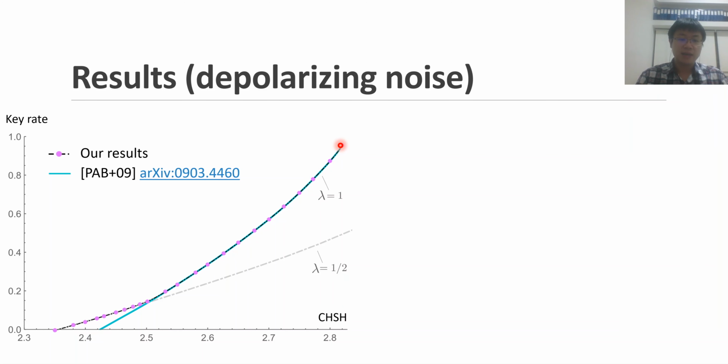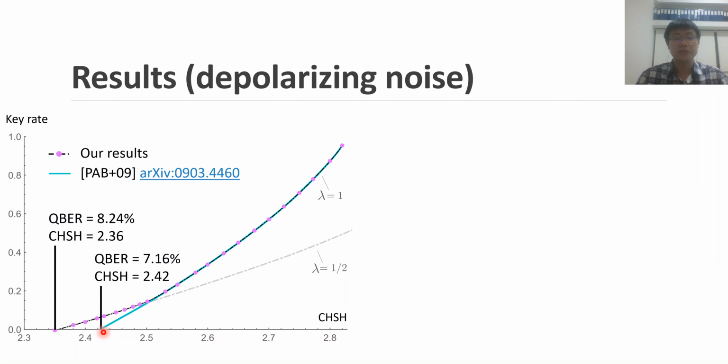We see that in the regime of high CHSH values, in other words, when there's not much noise, well, the standard protocol outperforms the uniform basis choice protocol, and this is because of the sifting factor. So we lose a factor of essentially half because of sifting out about half of the rounds. But the important point for this work is that if we study instead where the key rate reaches 0, we see that the uniform basis choice protocol is much more robust against noise because it achieves a non-zero key rate up to this point on the graph here. Whereas if we compare it to the standard protocol, it only has a non-zero key rate up to this point.